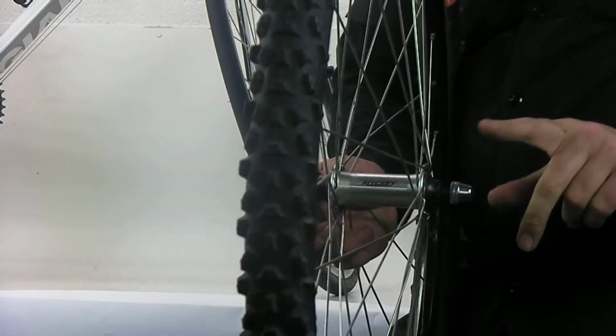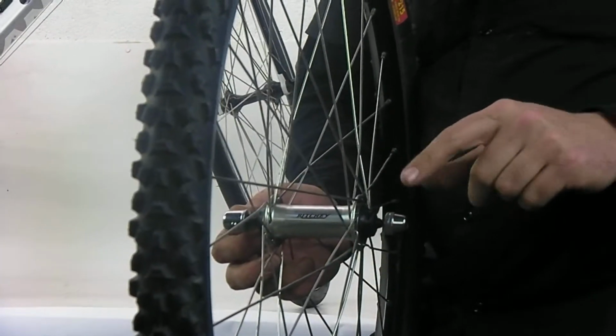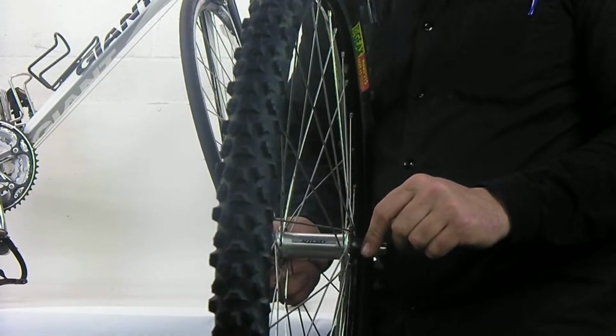If you have this come off on you and those springs go flying, and they like to jump and run away from you, don't fret, because you can put it back on just fine without those springs.